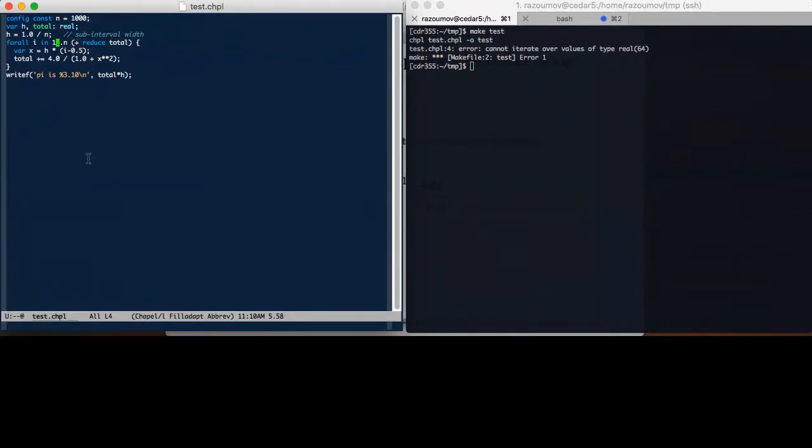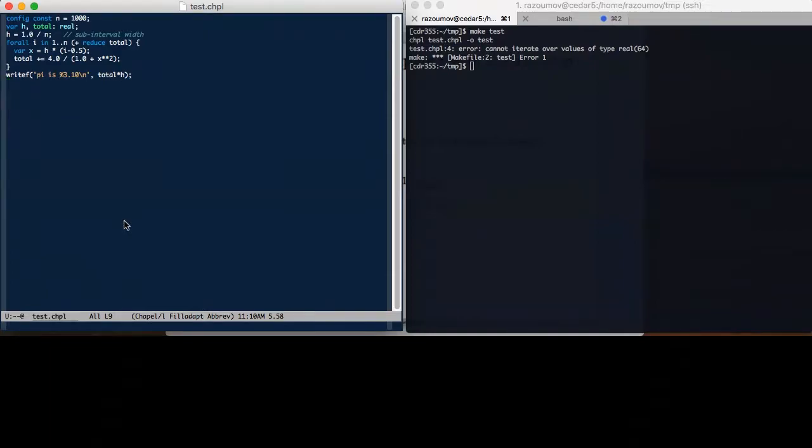Is the total supposed to be plus equals or just equals in this case? No, it's supposed to be plus equals, it's incrementing. So I'm just trying to decide why. I don't see an obvious error here. So let me try to save it. Maybe I just didn't save it in time. Is it incrementing and then reducing on a plus? Yes, on the total.